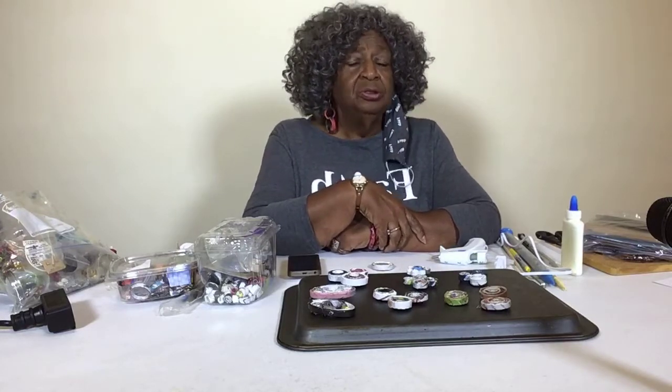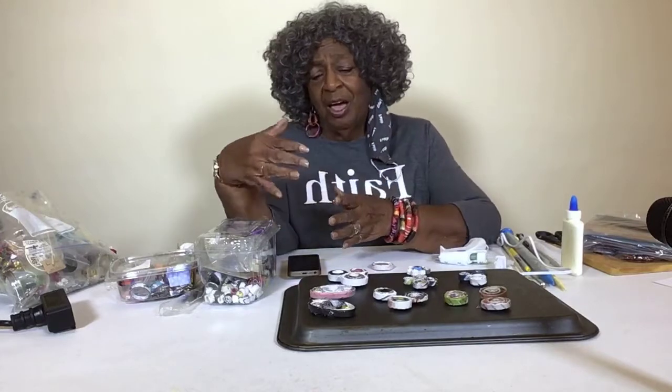And at the time I was upstate New York, living with my daughter, and I didn't have a lot of space. So I said, this is something that I could do, and I could explore it and see whether I could do something with it. So I started out with those kind of beads, but then I said, well, let me try this and let me try that, because wherever I start, I always progress.